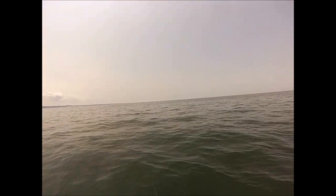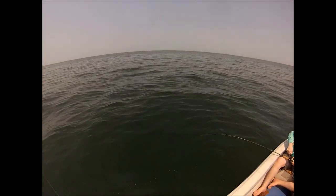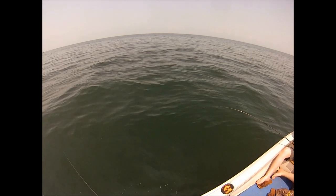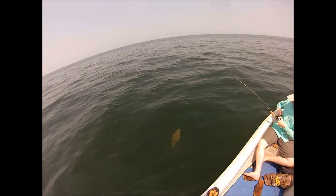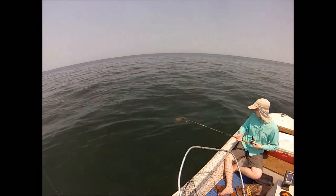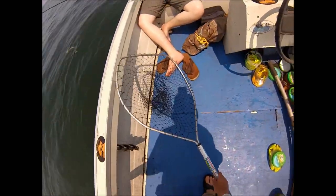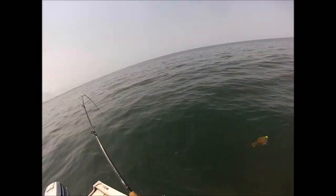So in this area, roughly a mile to a mile and a half off the beach, there's a ledge that runs parallel to the shoreline, and the water drops from roughly 20 to 80 feet, and it's gradual, and not all areas are very steep. Sometimes it's kind of sloped, and like the boats that are about a half a mile away, as we are, they're along this ledge, and they're all clumped together, but the ledge runs for miles, and you don't need to be where all the boats are, and I would much rather have our two lines be the only lines in the water, the only things that the fish are seeing.